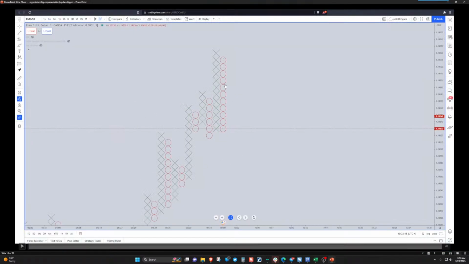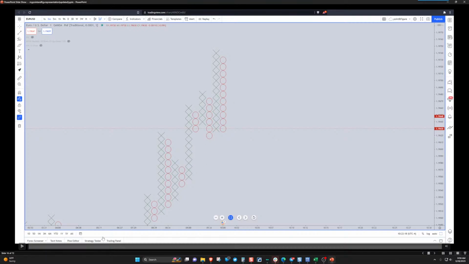So this is the column of O's, and I did this on a 1 pip 3 box reversal chart. This is going to show you what the 3 box reversal looks like, because a column of O's is here, and the 3 box reversal means that price is at 119.63, and so the euro dollar would have to move up to 1964, 1965, 1966. Once it hits there and it closes on that minute chart, then we'll see 3 X's show up at the same time. That's the only time you'll see more than one box show up at the same time.